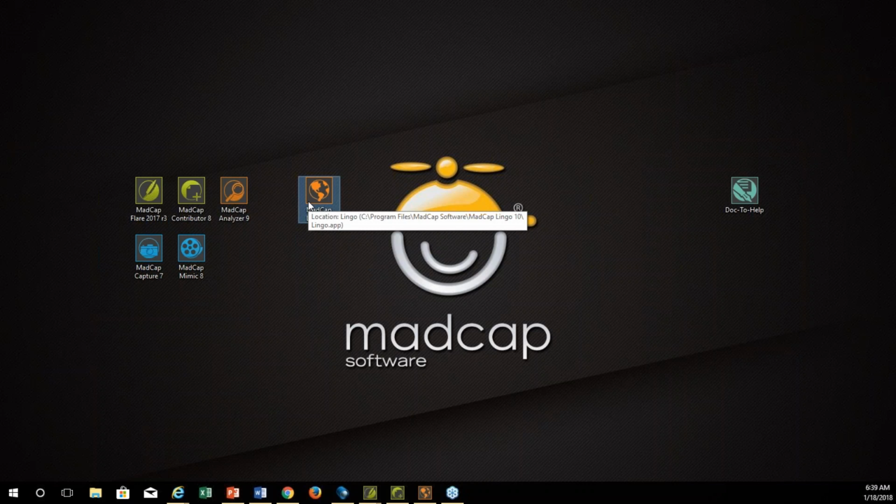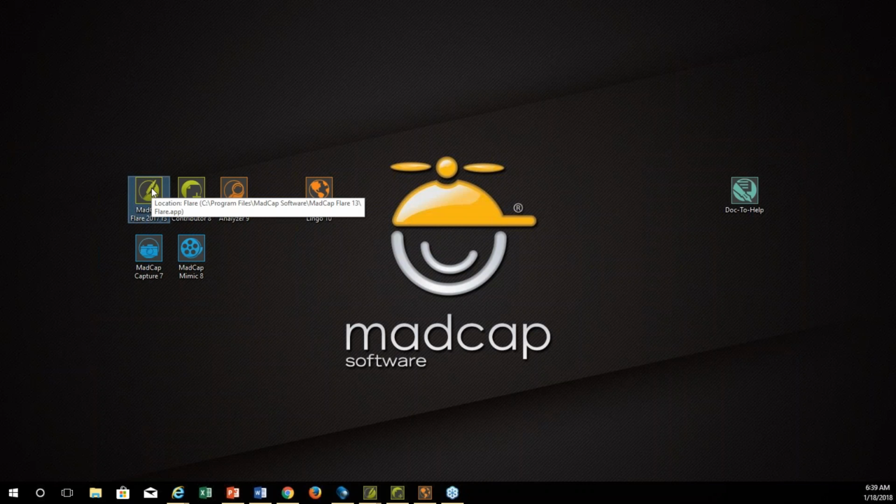What percentage complete are we before you send it to translation? It can automatically compare it against an existing translation memory database, maybe from last year. We can automatically send the pre-translated items to the translation company to save money. The whole purpose of Lingo is to manage that translation process and reduce costs as much as possible. All right, so those are all the different tools, but I'm going to focus primarily on Flare, and that is what we're going to start with.